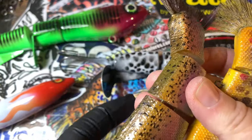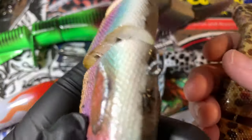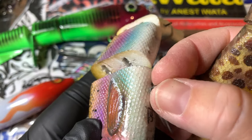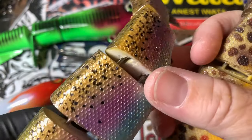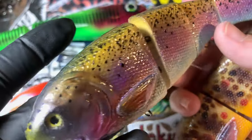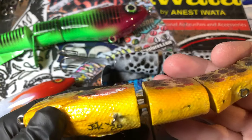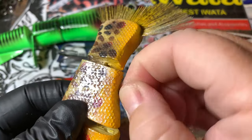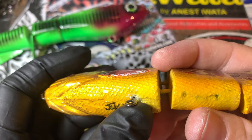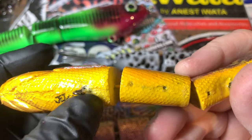No harm no foul, it doesn't have a weird scent — no stranger than the clear coat that goes on these things, which also fades over time. The biggest thing about the Bull Shad or the Bull Bait Bull family of baits is to make sure that when you are cleaning off your epoxy — or whatever you guys use on these things — that these continue to free spin, and that you're still able to tune and move those. You want to make sure that your pin points are clear and that your eyelets on the bottom are free spinning. That is an integral part of taking care and basic proper maintenance on these baits. They should always free spin, so take the extra effort and clean off any of the area around there. When you're painting on your epoxy or your KBS, make sure you're not mucking the area up around there.